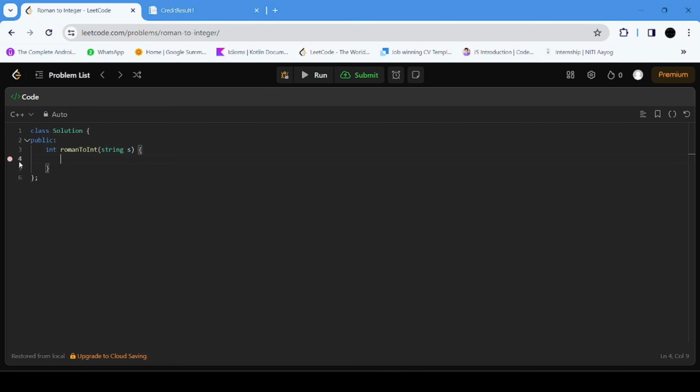Let's declare an unordered map consisting of a character and an integer, and let's give it the name romanValue. Now we'll be writing the Roman symbols, and then we will be initializing its value next to it.